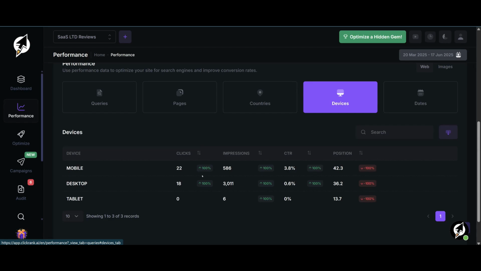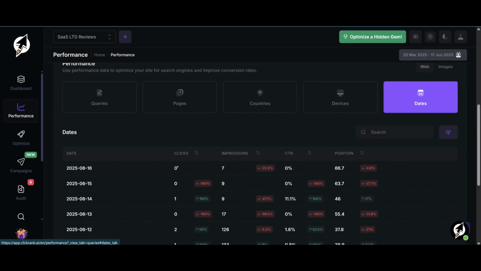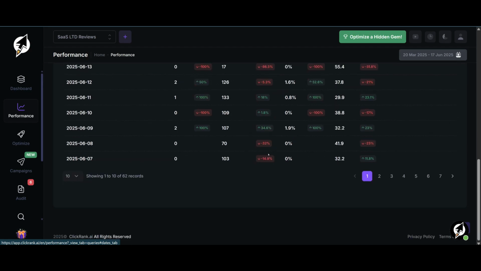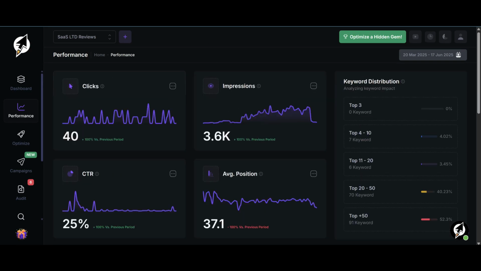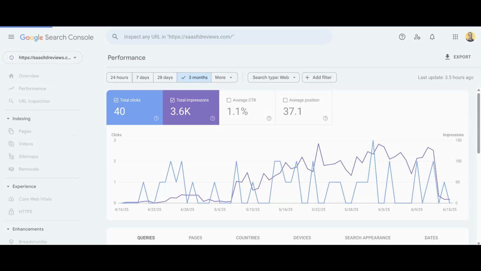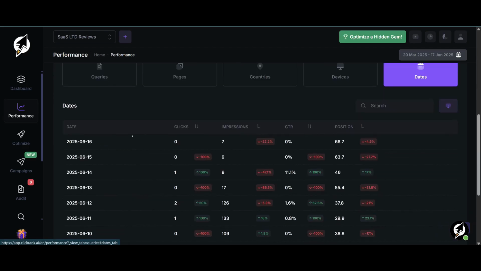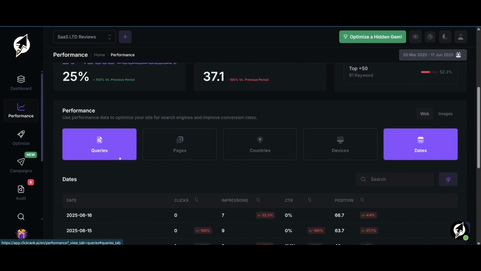For this, it's mobile. Then if we go to dates, like on Google Search Console, you can filter and see when you had the most clicks, impressions, etc. on particular dates. Although you can see this in Google Search, it's in a really nice format on ClickRank, easy to access, and I really like it.